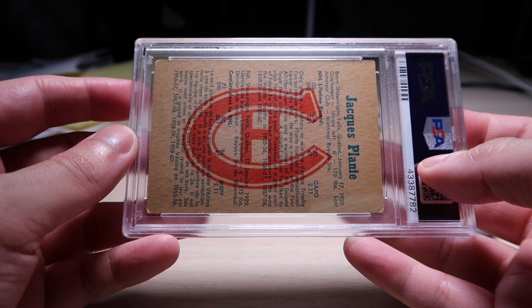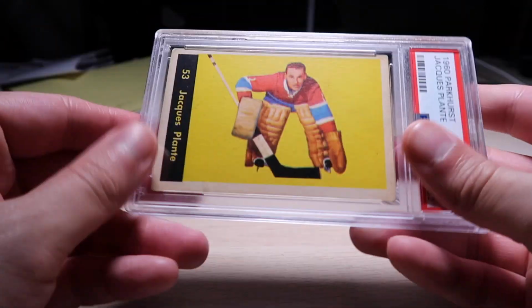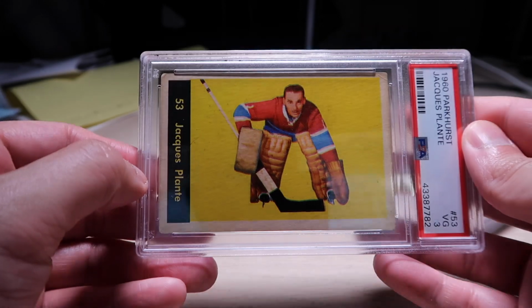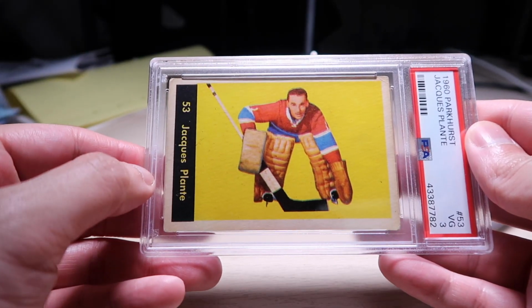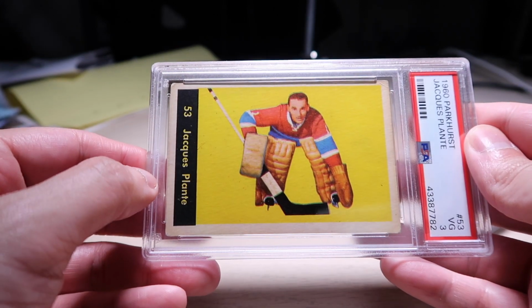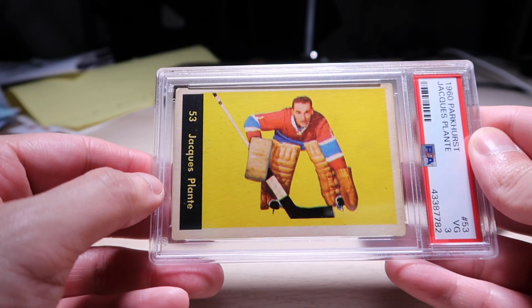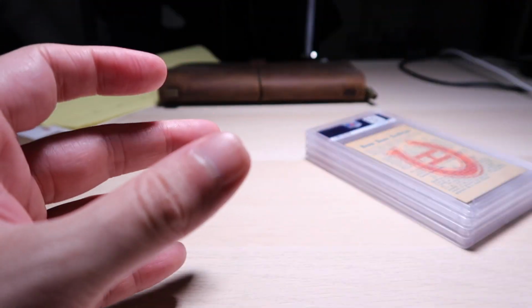Visually, I really like the way these cards are with the logo in the back. Kind of cool. Normally I'll just get really beat up versions, but for this set, aside from the really high-end star cards, I decided to look for slightly nicer examples. They don't have to be super high-end, but even this for VG3, I'm pretty happy with it. Especially for a Hall of Fame player.